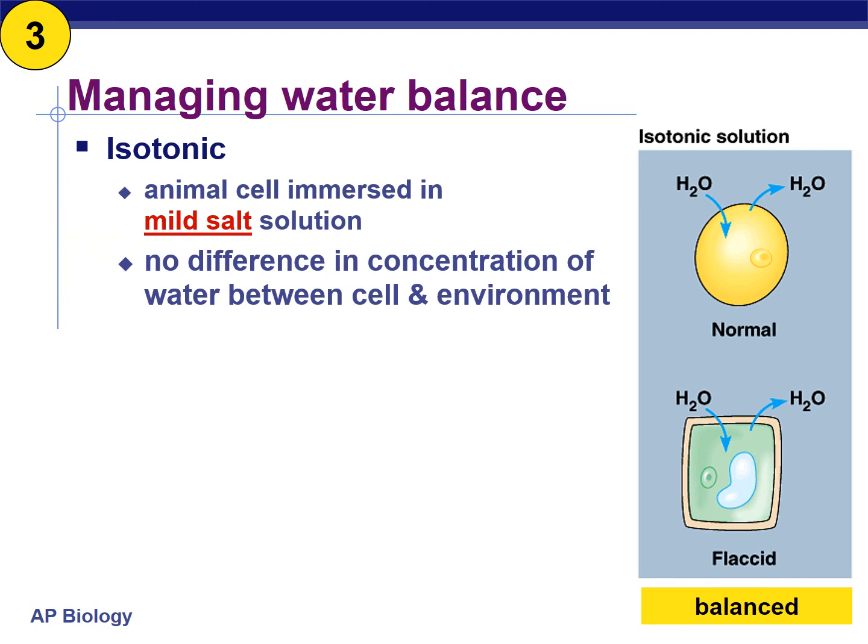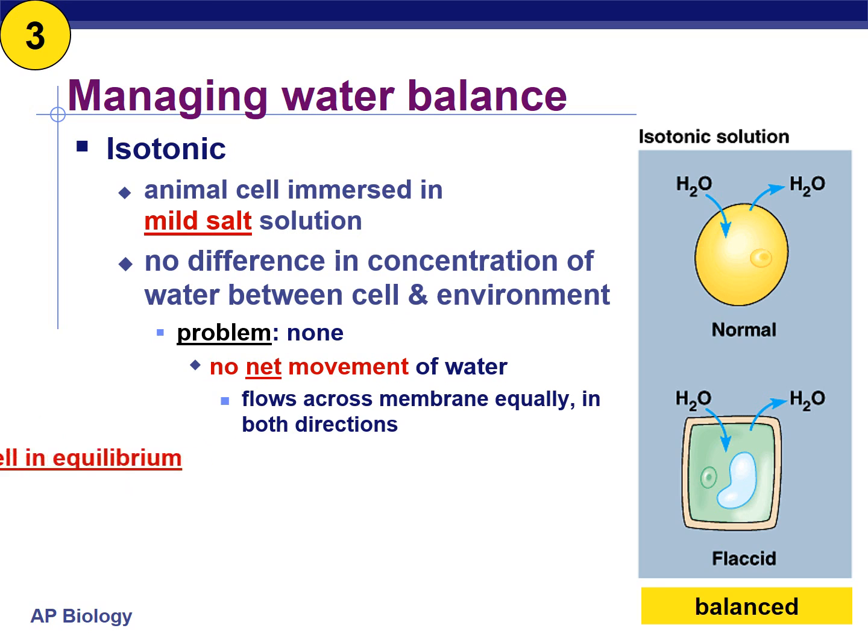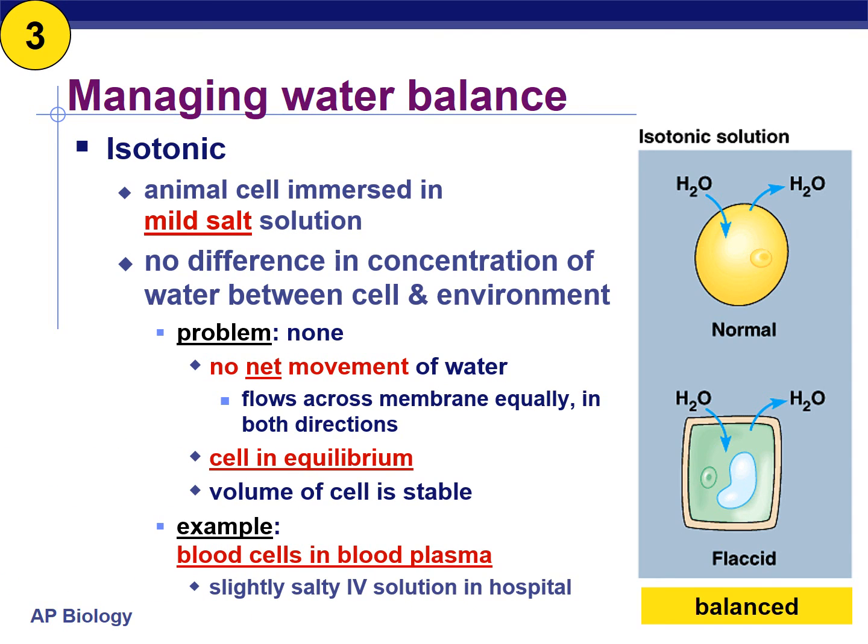Now, isotonic solutions, there really isn't much that the cells have to do. All right, this is really what we're trying to set up inside of our bodies. So our body cells are in a solution that has the same concentration of water and of dissolved material as the cytoplasm does, and so this causes no problem, and not much has to be done here. All right, so like I said, when we have blood cells, the blood plasma, the fluid that surrounds the blood, has the same tonicity, has the same amount of dissolved materials as the blood cell cytoplasm does.